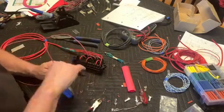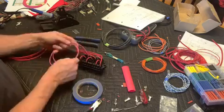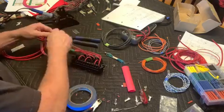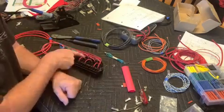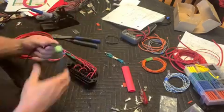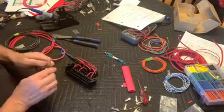So here we are. You can see those are daisy chained together, and I'm just labeling my wires. You could use a fancier label system, but what you'll learn is you're going to be tearing them off anyway. So now I'm going to be daisy chaining in the ground signal, and that's what the black wire is for.